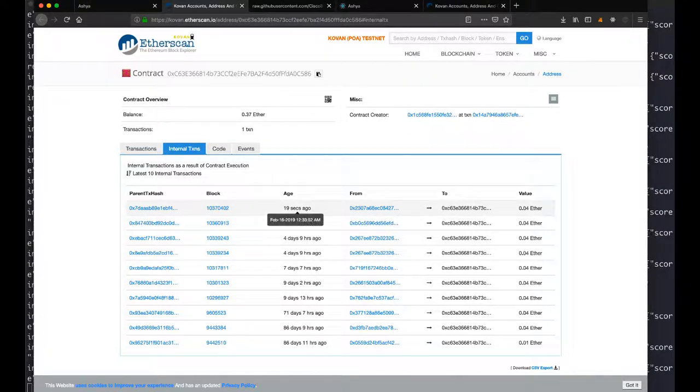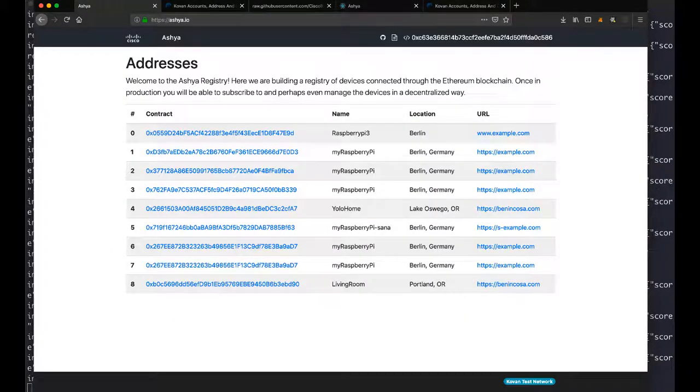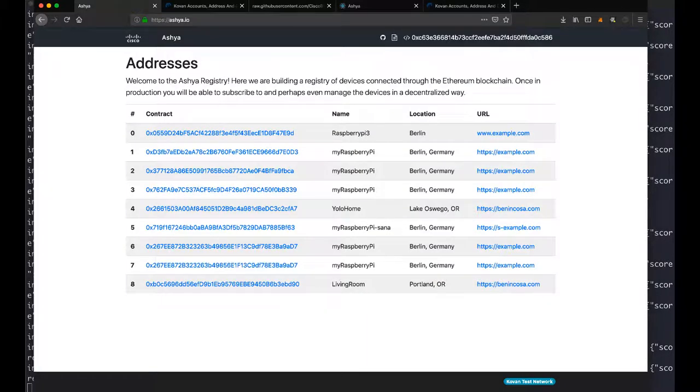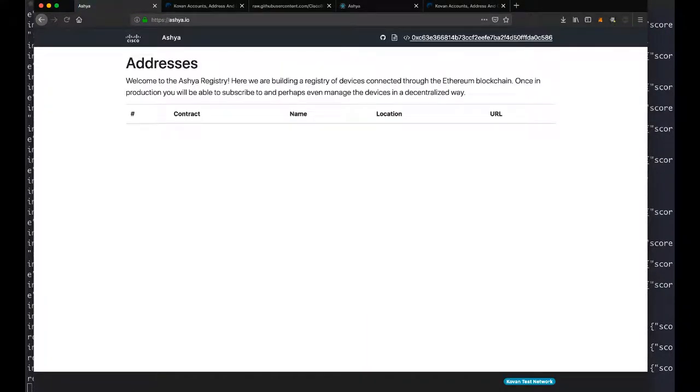And so in this case, just 19 seconds ago, I went through and I wanted to add my device to it. And so I can go back and see, you can see that we didn't really give you too much information that it did do it, but it did. So now I go to here and I can refresh this page, and you'll see at the bottom that once it goes out to the blockchain and grabs the data, you'll see that my new device has been added to the registry. So the device is added. We created a contract for that fairly simply.